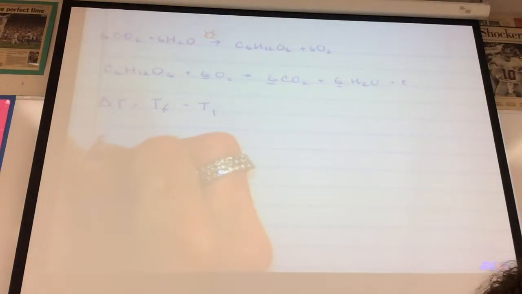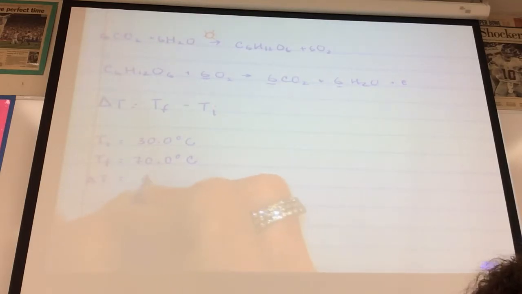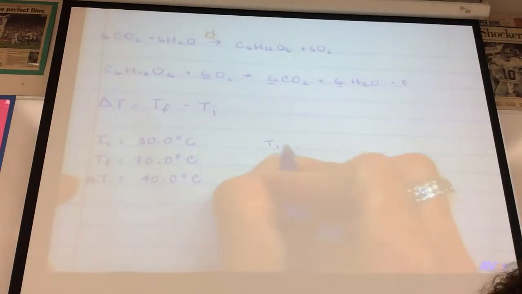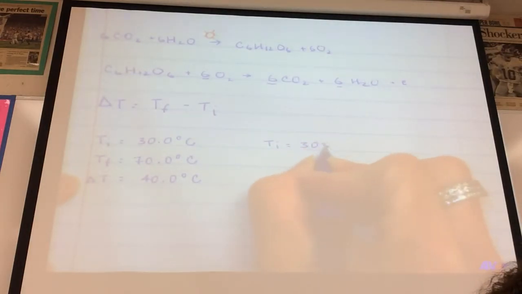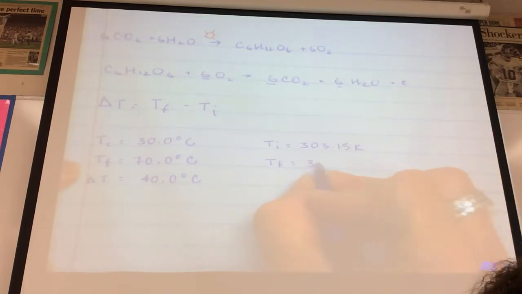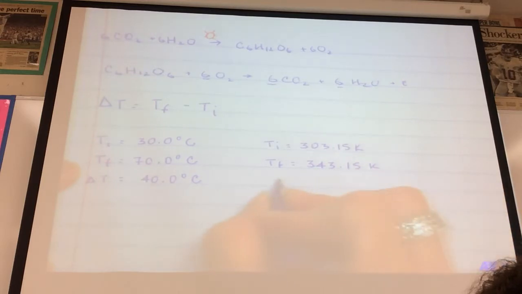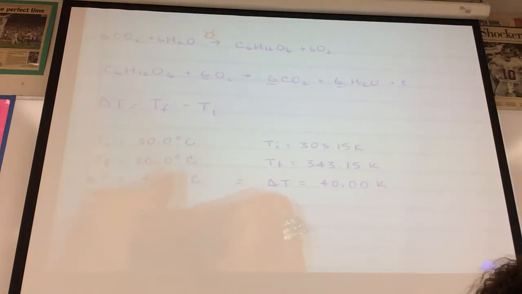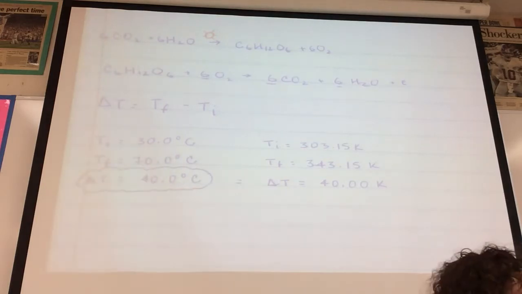So if you have a substance with an initial temperature of 30 degrees Celsius and you heat it and its final temperature is 70 degrees Celsius, what is its delta T? 40 degrees Celsius. Maintain that 1 decimal place. If you were to do it in Kelvin, then the TI would be 303.15 Kelvin, and the TF would be 343.15 Kelvin. So what's delta T? 40 Kelvin. So these are actually equal. So for delta T, you can just do it in degrees Celsius, making life much easier.